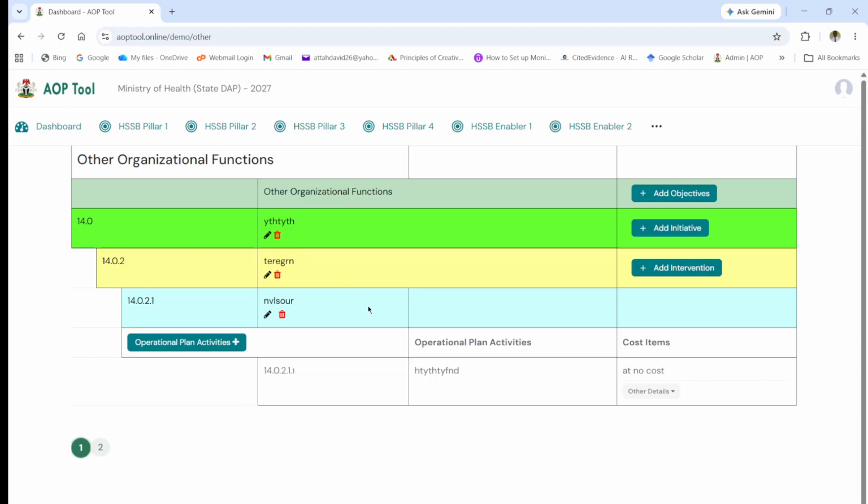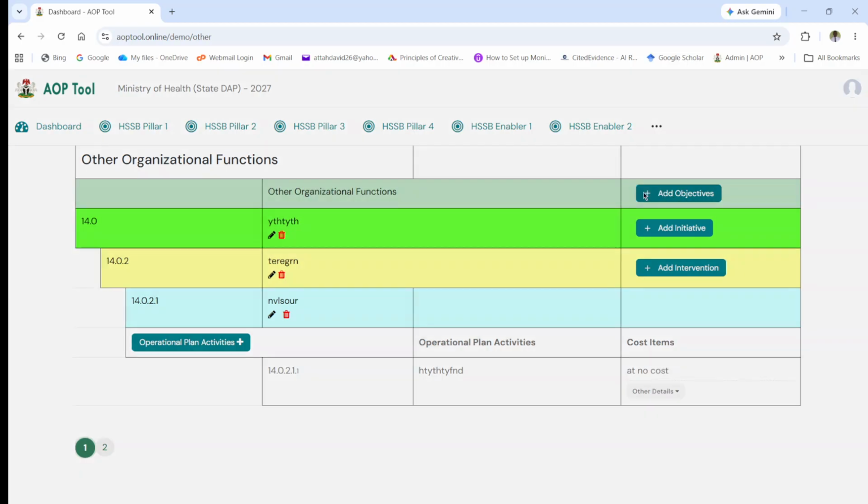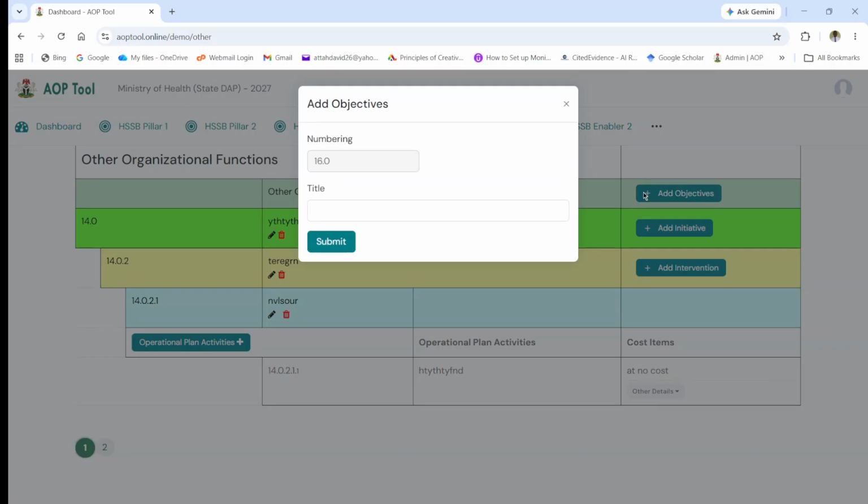Okay, so take note of these paginations here, there is 1 and 2 here. I want you to take note of this because other objectives, priority initiatives, and interventions have previously been created. So that is why we have 1 and 2. I will tell you the importance and benefits of this. So to create my objective, I will take my cursor to this point. Now, the first tab here is Add Objective. So I will click on Add Objective to enable me add my objective.